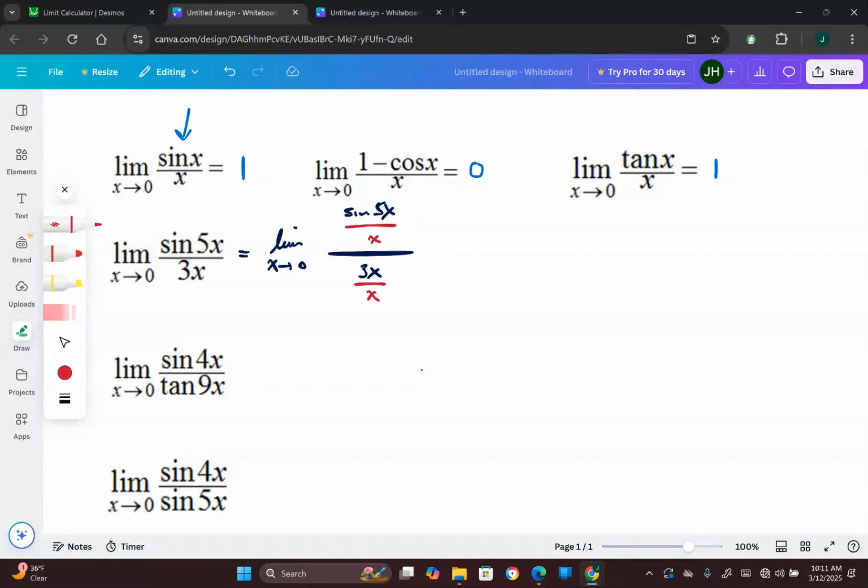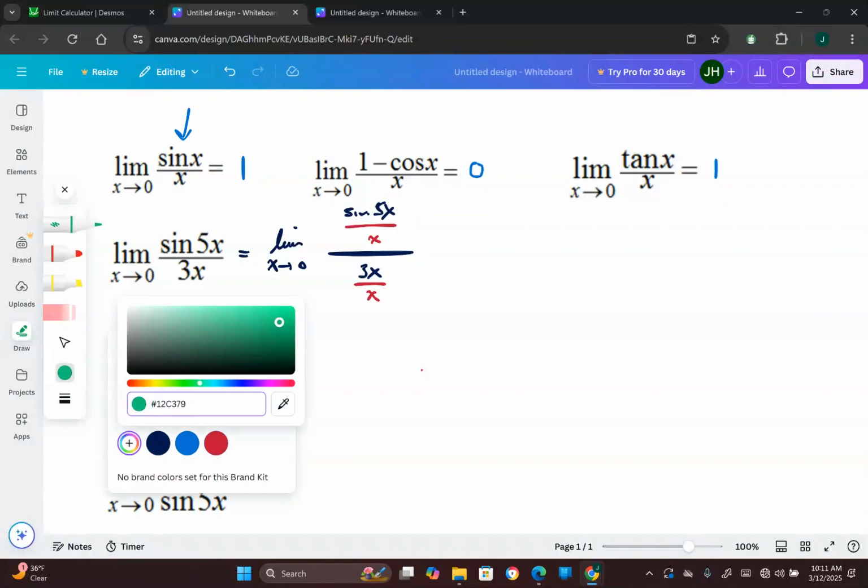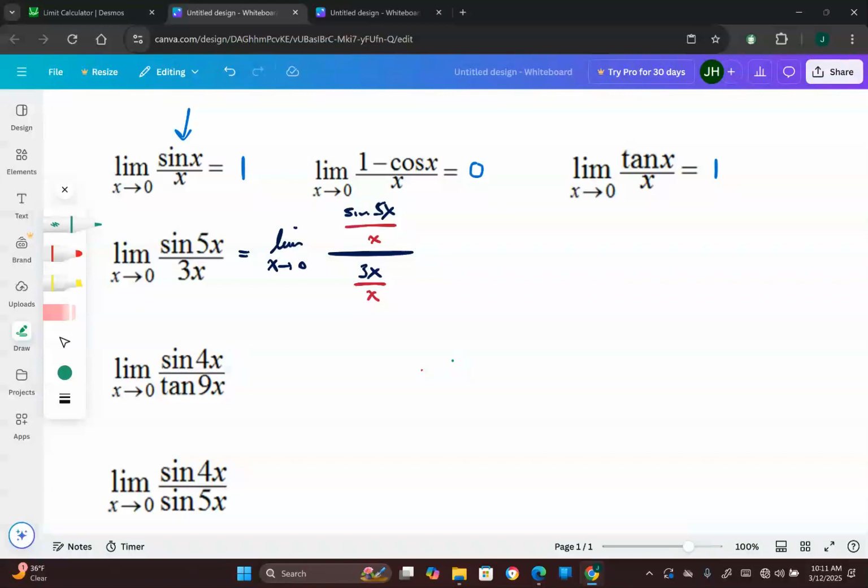Okay? Now, the other thing I'm going to do is take the top, and I'm going to make these two formulas right here match up. That's a 5x, so I'm going to make this a 5x. But that means I got to multiply here by 5 as well. Why? Because 5 divided by 5 is 1. Whatever you do to the top of a fraction, you have to do to the bottom of a fraction. Now, what happens here is this.